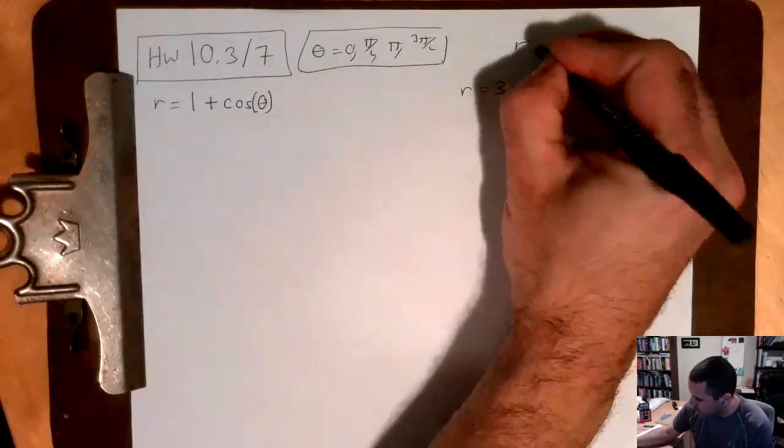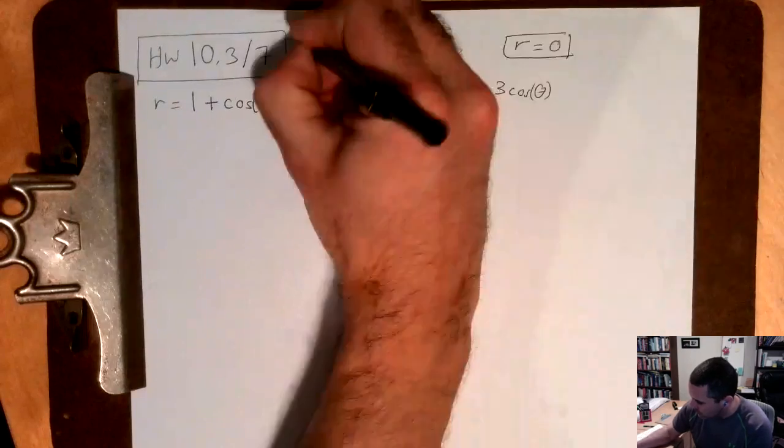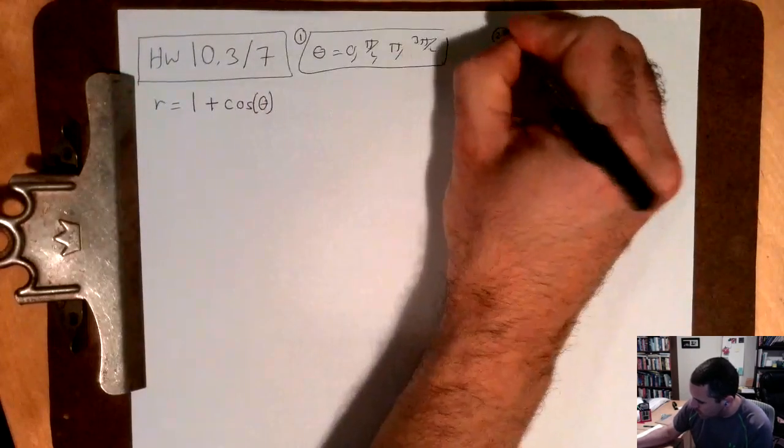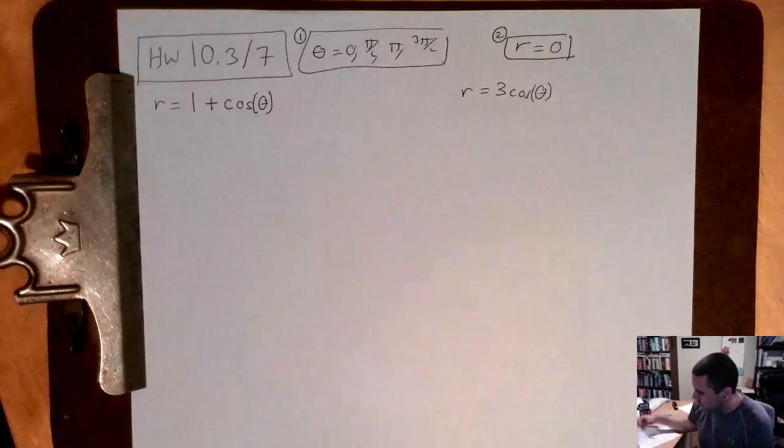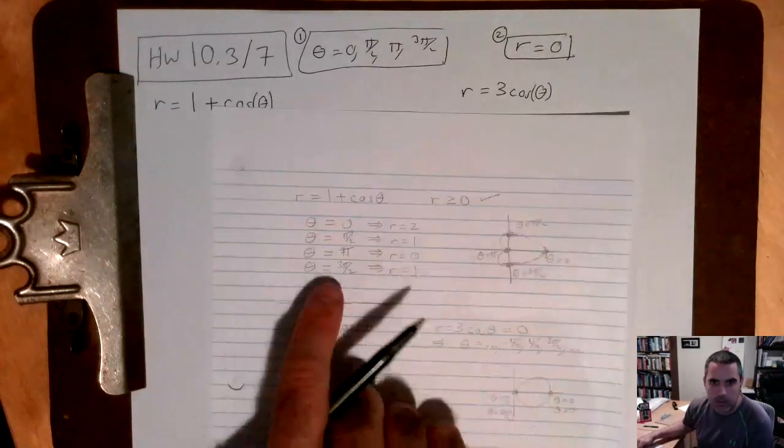And then in addition, it's good to think about when r equals 0. So those are two things that are always good to do, which you're going to be practicing in the homework. So I did this analysis. I don't think I'll write it up here, but you can see, it's kind of small. I'll make it a little bigger for a second.